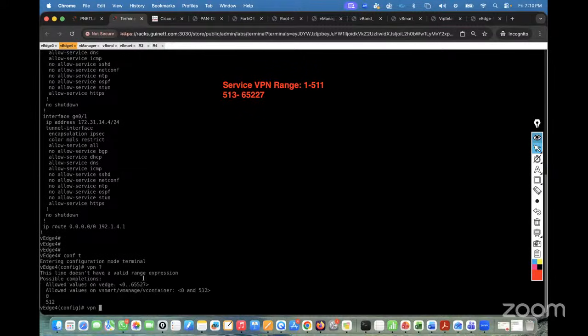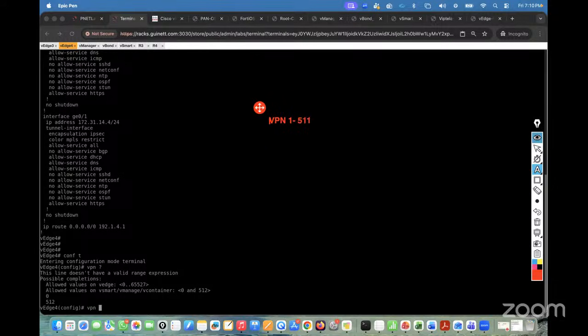Sorry, I mistyped, my bad. The correct range is 1 to 511 and 513 to 65527. This is known as the service VPN.